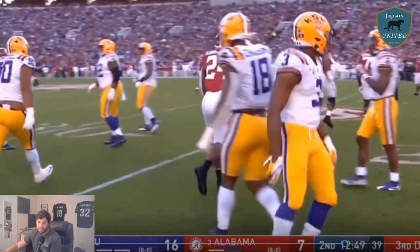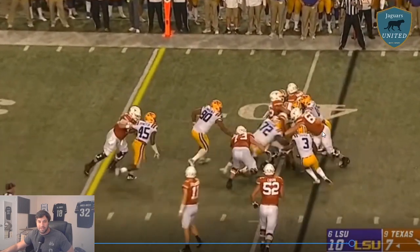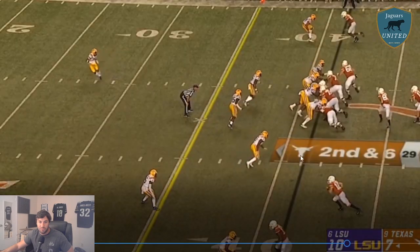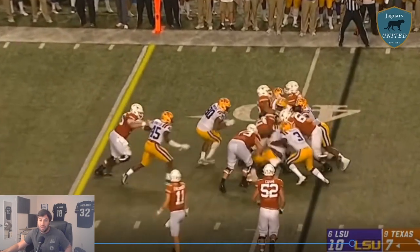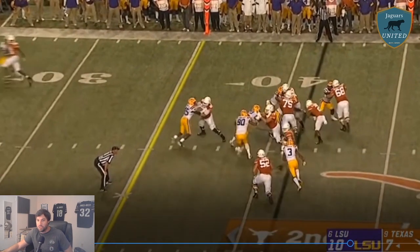One more play against Texas — he's going to set the edge and make a play in the gap. The right tackle's job is to seal Chason back to the inside, opening the sideline for the ball carrier. But Chason is able to push the tackle into the backfield and keep the edge, so if the runner wants to go outside, he loses time. The runner's next best option is the B-gap, where LSU's help is. That play doesn't look spectacular, but Chason defeated the block and pushed the line of scrimmage back — which is what you want from an edge player.